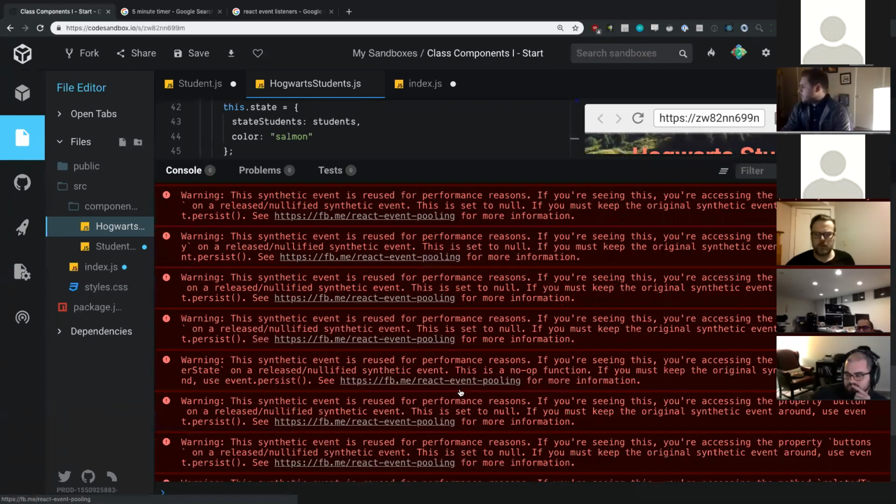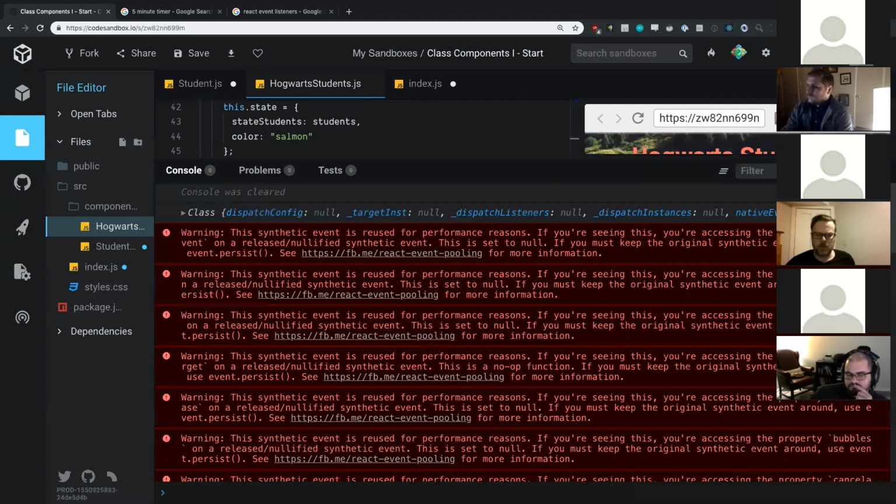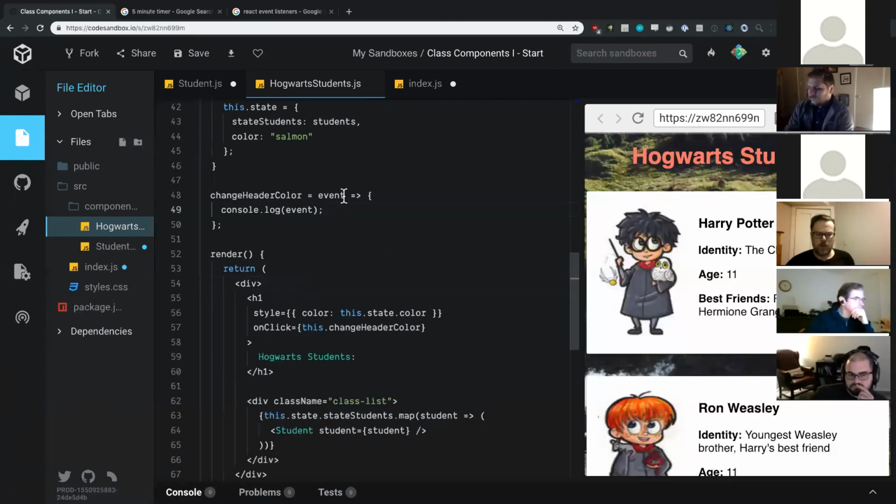Super weird. Change header color. I've never seen that issue before, Aaron, so I'm reluctant to use that because I don't know what that does, to be quite honest.